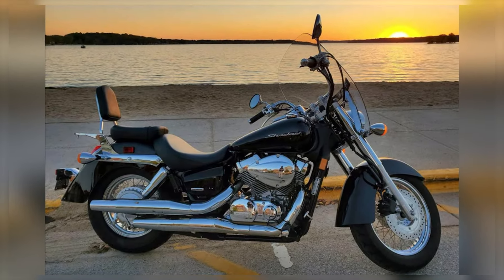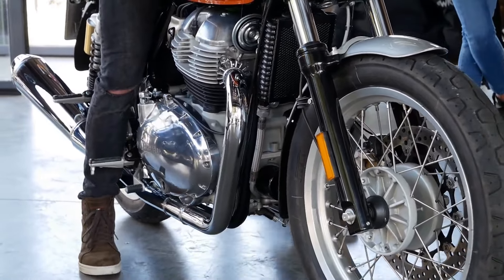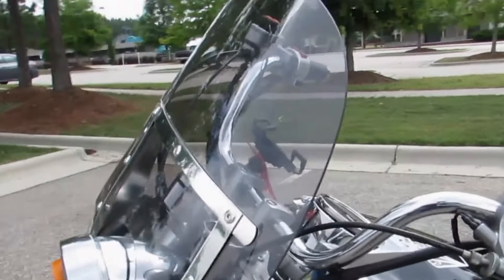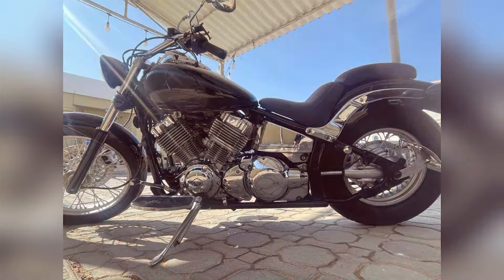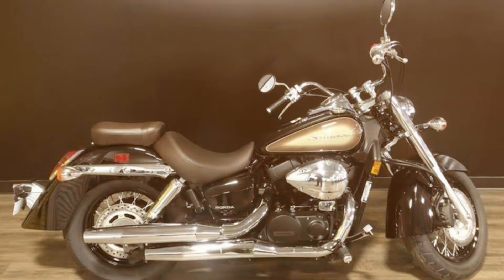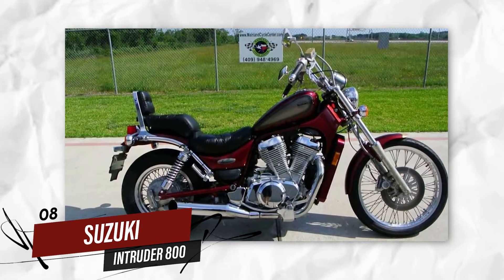The Shadow Aero 750's low seat height and classic cruiser styling make it a favorite for anyone looking for a comfortable and timeless ride. Honda has engineered this model to be long-lasting and built to take on the years with minimal wear and tear. Riders frequently report minimal issues with the Shadow Aero, and many owners report their bikes running like new after decades of use.